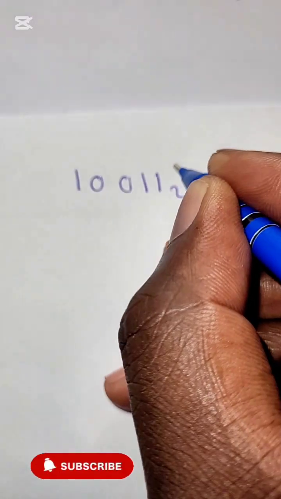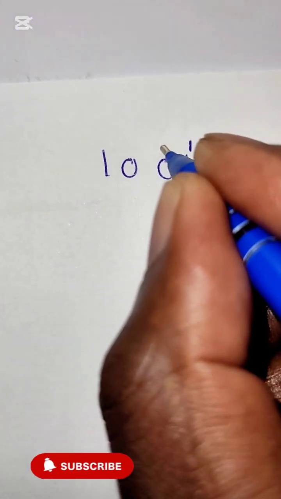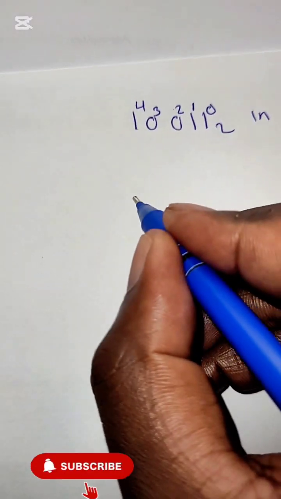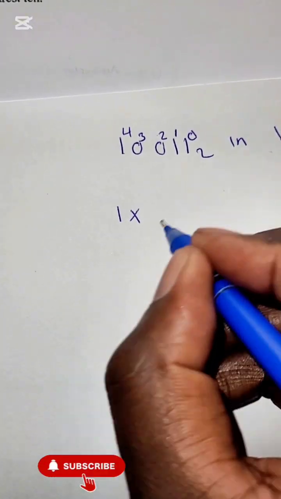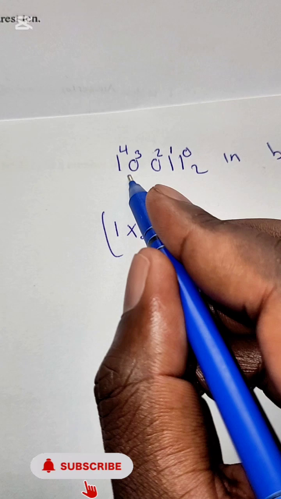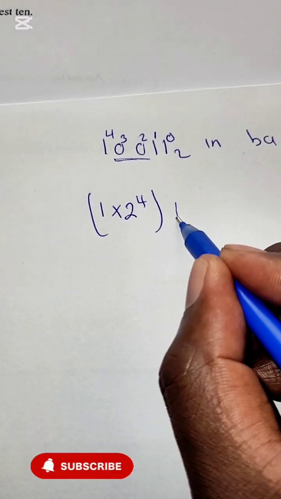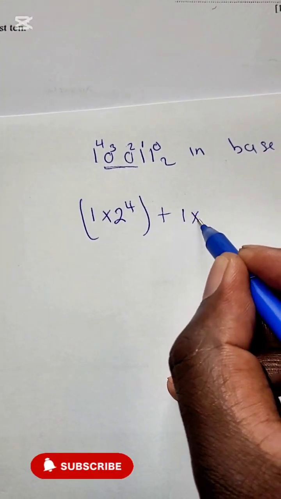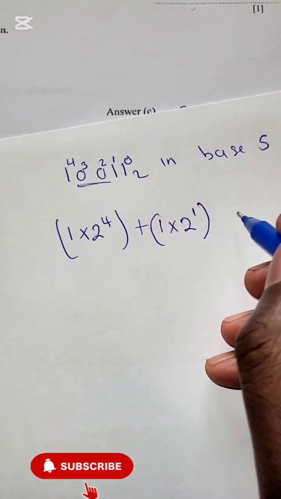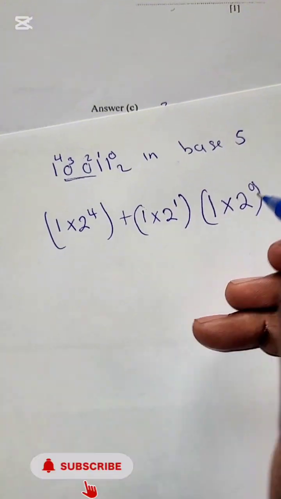So on this one, I'm going to write 0 to our last digit, then 1, 2, 3, and what? And 4. Okay. This one multiplied by base what? 2 to the power of what? To the power of 4. Okay. We can ignore these 2 zeros. Why? Because when we multiply, we are still going to get 0. Are we together? So 1 multiplied by 2 to the power of what? To the power of 1. Are we together? Then this one, 1 multiplied by 2 raised to the power of what? To the power of 0.